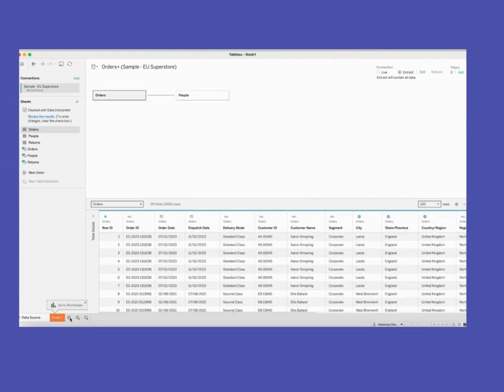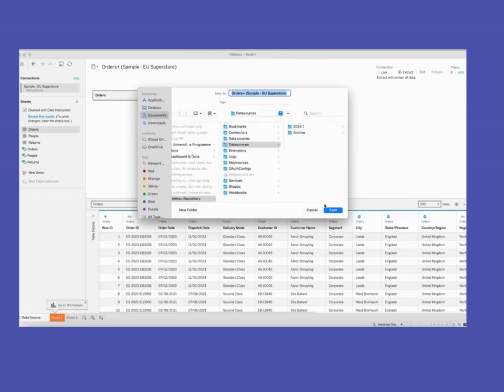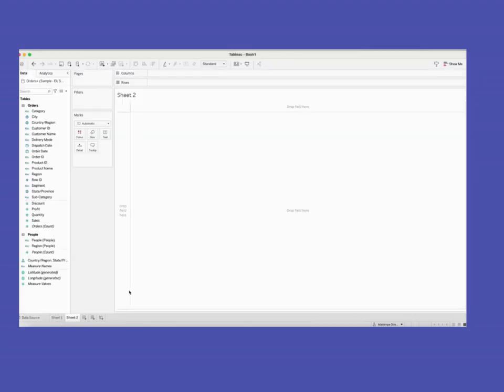Now, when I create sheets to create my visualization, sheet one comes in by default. I have the orders table here and I have the people table here. It's displaying all the field names in there, so I can actually use everything. So if you notice in here, it shows orders plus the people table. Let's see what our mouse brings.